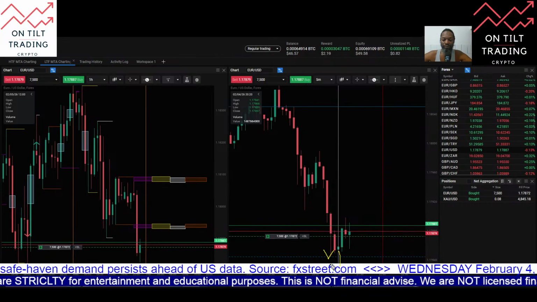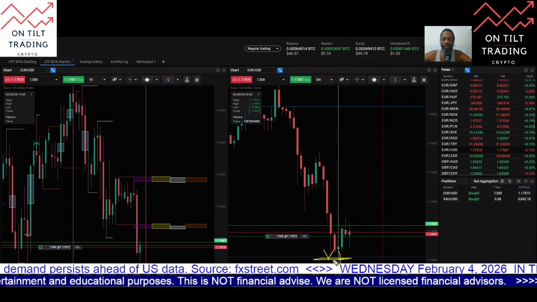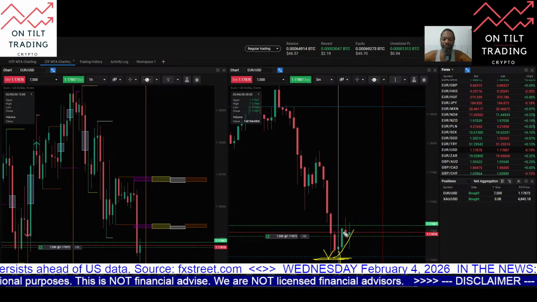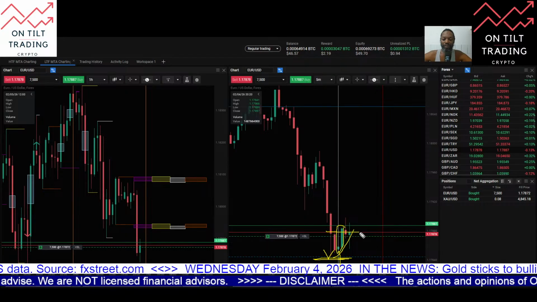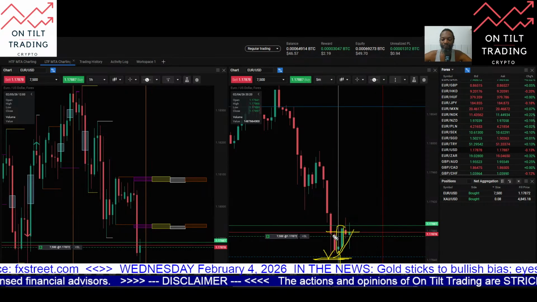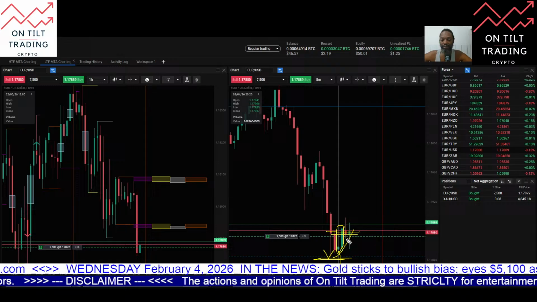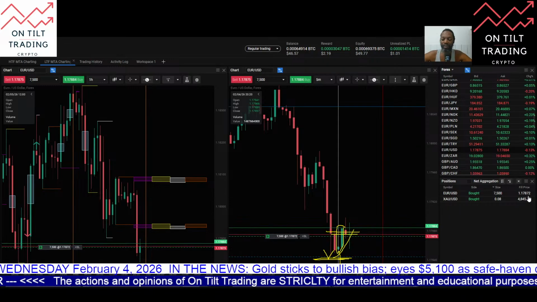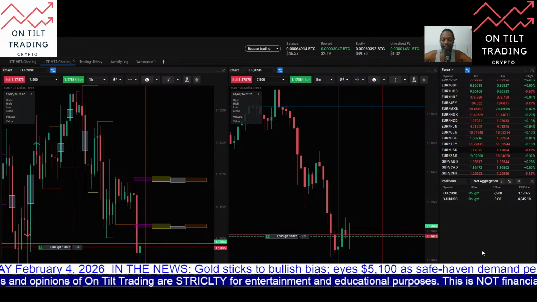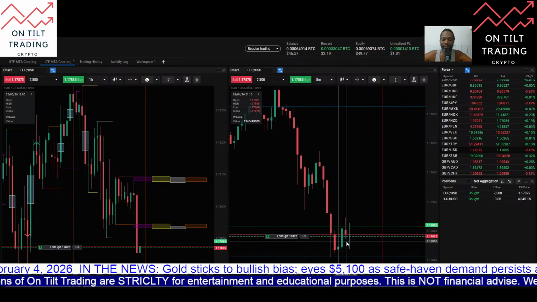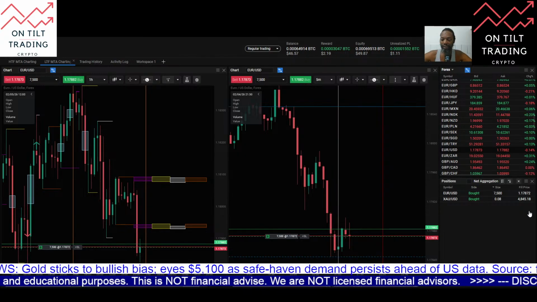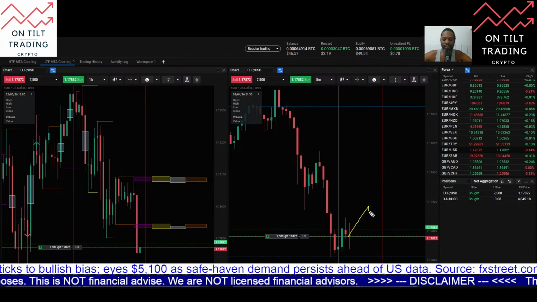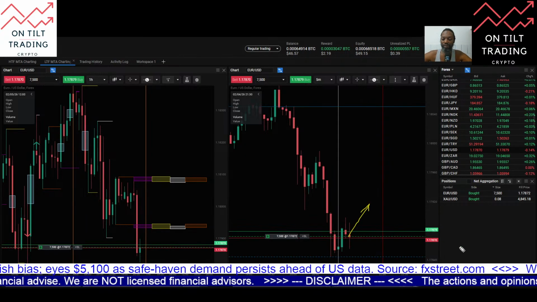So when this sweeps and takes out this sell side liquidity from the swing low, then price delivers back to the buy side. And this candle here creates a body candle close above the body of this candle. When that happens, this creates a change in the state of delivery, and this forms a bullish order block, which has just been retested. And ideally, just like on gold, I want to see price return here to the buy side.